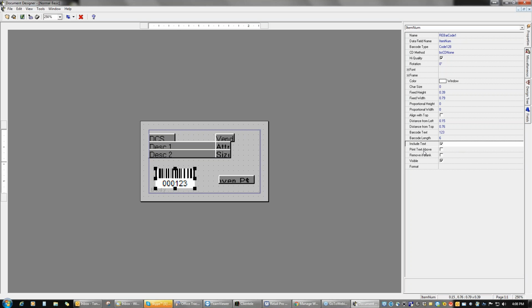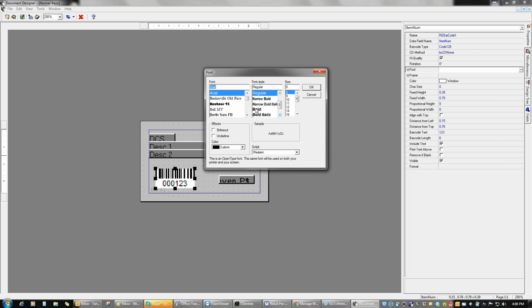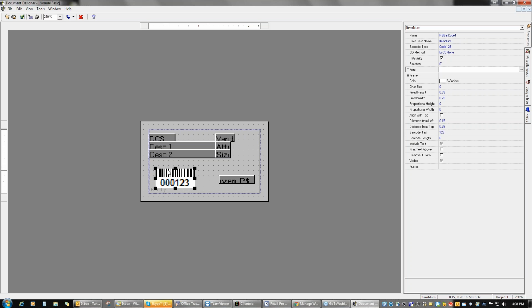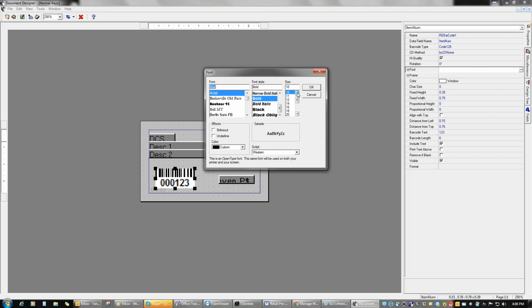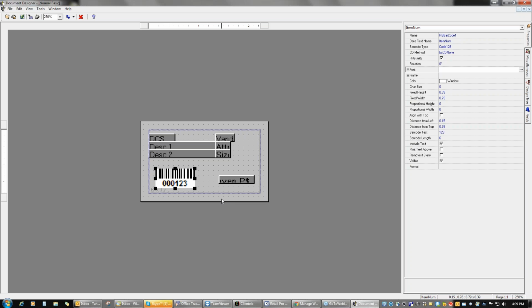Okay, so now that I have my barcode on there, I can choose to not include the text, but I personally like the text on there. Or maybe you like the text above it. Okay, that's an option too. Now you can also alter the font of the numbers that show up underneath. So if you want those to be really easy to read, change your font, make it bold, make it a little bigger. Now you have bigger numbers, but you will get a narrower barcode in the process. So unfortunately, it's a trade-off. Okay, I'm going to put this back.